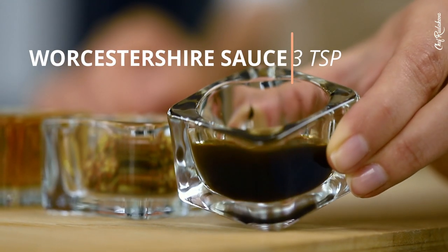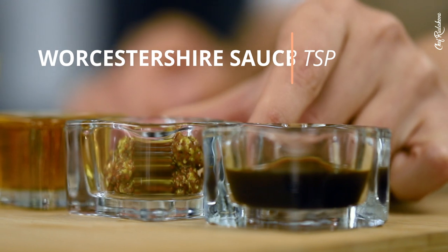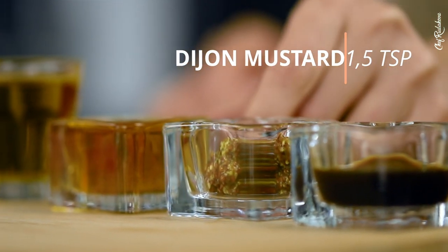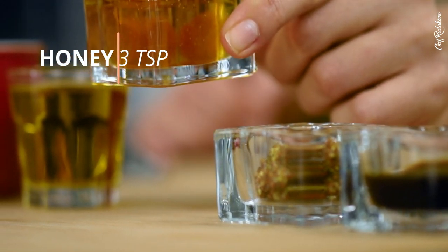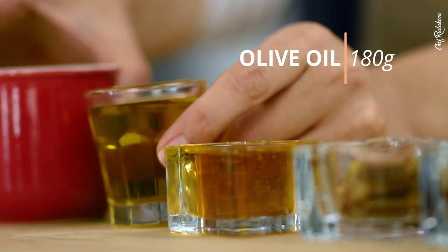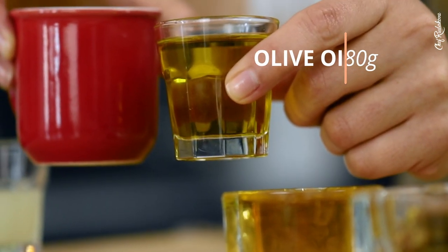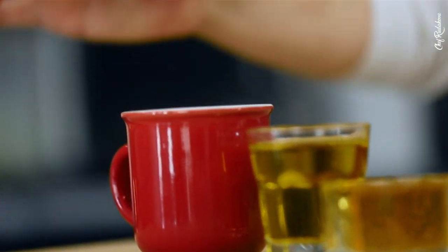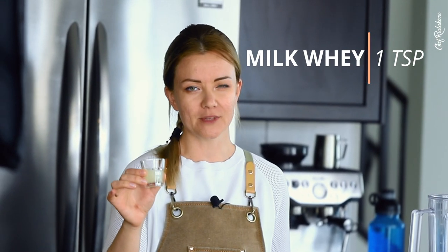In order to make our dressing, we will need to blend together 3 teaspoons of Worcestershire sauce, 1.5 teaspoons of Dijon mustard, 3 tablespoons of honey, about 180 grams of olive oil, and I know I said that I'm not gonna use it, but I've decided to use it anyway, about 1 tablespoon of our milk whey and a little bit of salt.